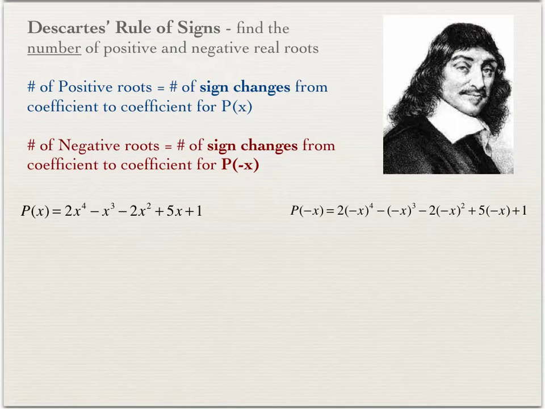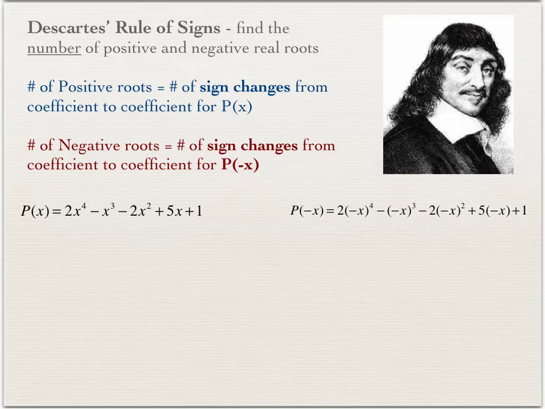This is Descartes' rule of signs. Here's Mr. Descartes over here. He looked like kind of a long hair for back in his day, I guess. He came up with this. Again, it's a way of figuring out some information about the roots or the zeros just by looking at that particular polynomial. In this case, we're going to be able to figure out how many positive roots there are and how many negative roots there might be. And all we're really going to focus on is something called the sign changes. In other words, changing from positive to negative as I move from coefficient to coefficient.